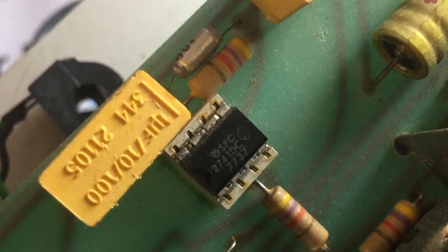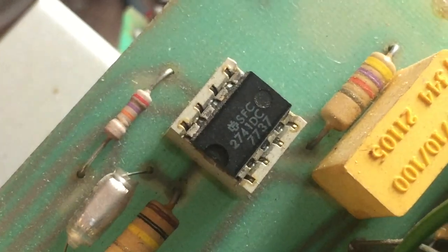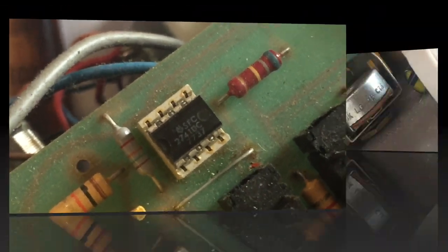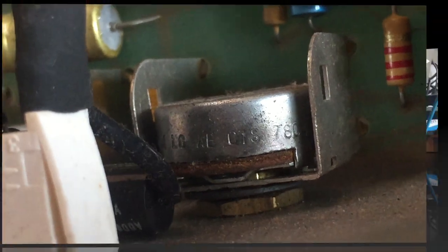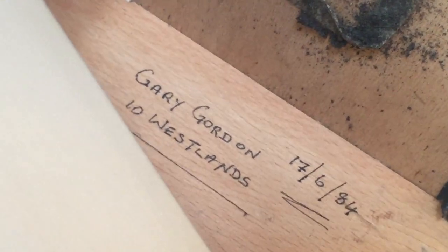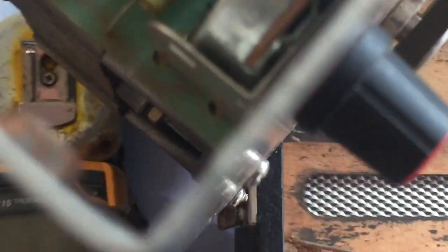The ICs all carry the same date code, 1977, week 37. And they're all from the same batch. The two pots are 10K and they are CTS pots. And it's hard to see from this angle, but 1978. So the unit was probably built after 78, and the nice thing is we have a trace of the original owner, Gary Gordon, 10 Westlands, and it's a 1984. I'm going to put some contact cleaner into the pots. They may well need it. And we'll see how it sounds afterwards.